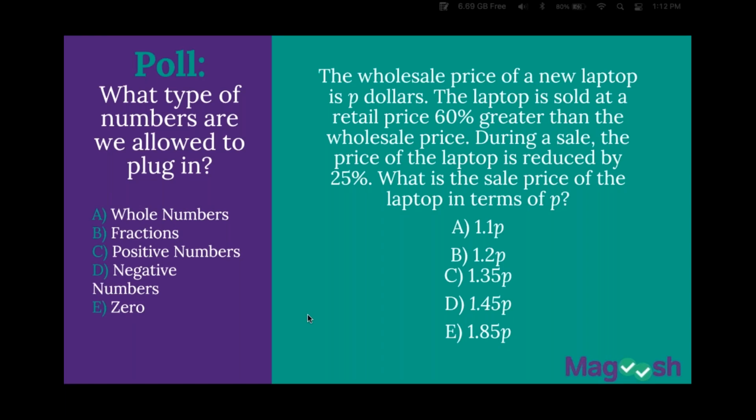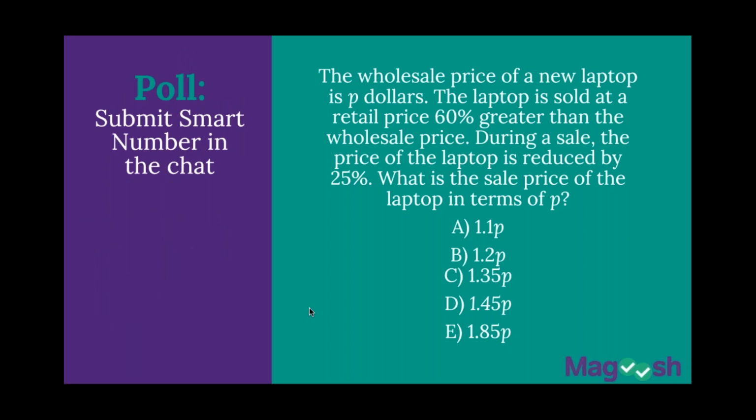Okay, so let's finally go ahead now and figure out what types of numbers we should use. So what I want everyone to do now is to submit some smart numbers that we might use to test this question here, and then we're going to do that together. So you could just drop those numbers in the chat for me, and one lucky winner will have their number selected. So go ahead and take a moment to do that.